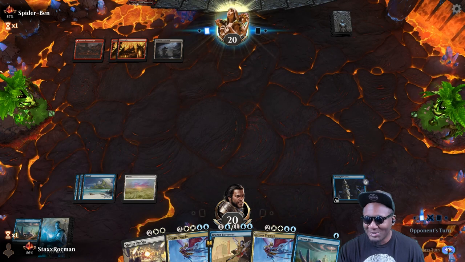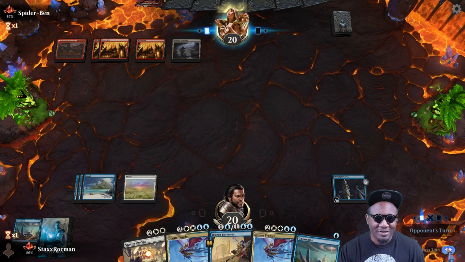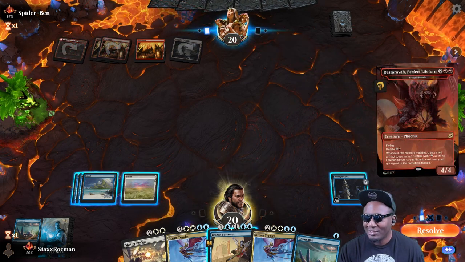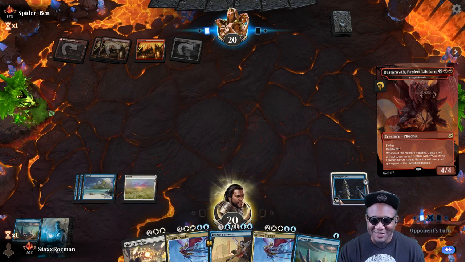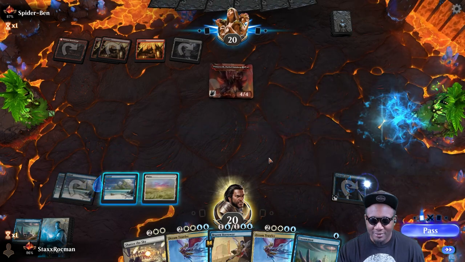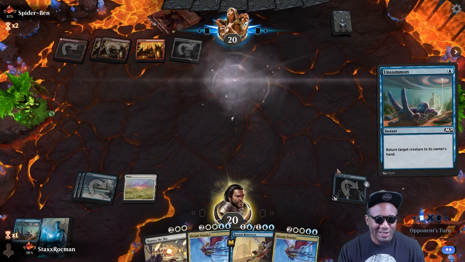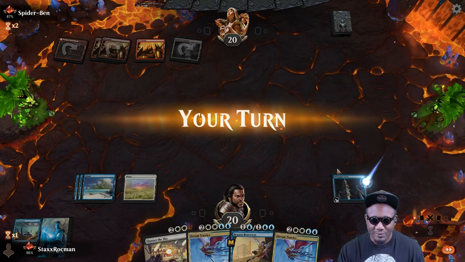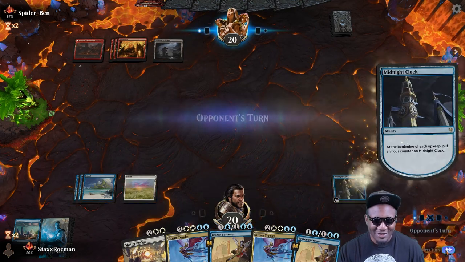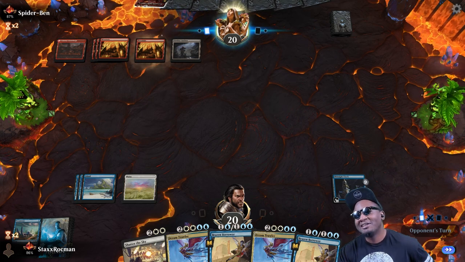I need a second white source here. Spider, play something different. Got something different? No. Alright. Powering up my clock and Time Walking you. White mana? No. Unfortunate. I'll just have to keep Time Walking Spider.